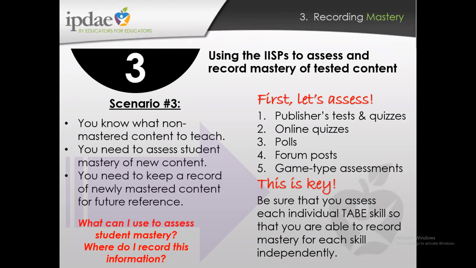All right, so by the time that you get to scenario number 3, you're feeling pretty confident about teaching your virtual class, right? You've already identified the content you need to teach. You've aligned it so that you can address each skill from lowest to highest level of difficulty. You have mapped out the entire trimester to make sure that you address all tested, non-mastered content that is represented by the specific group of students in your class.